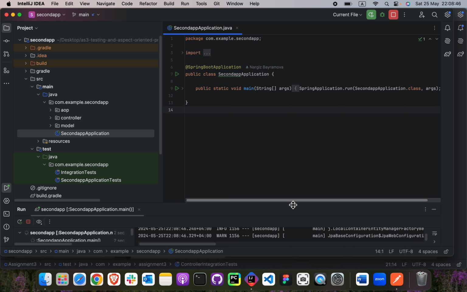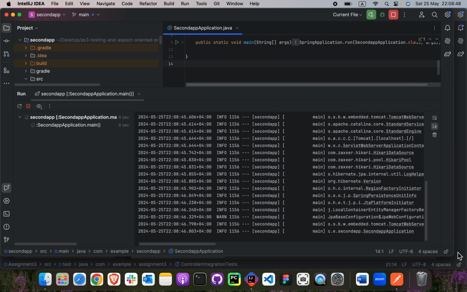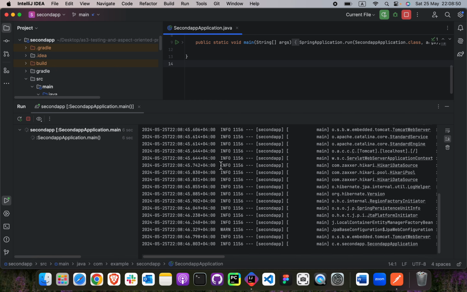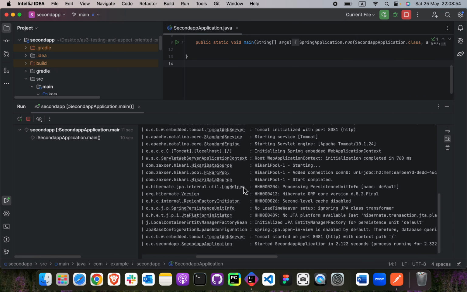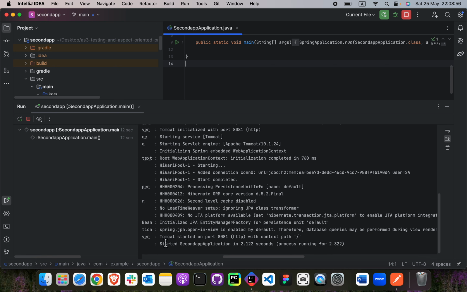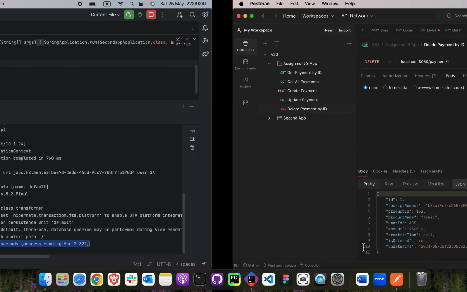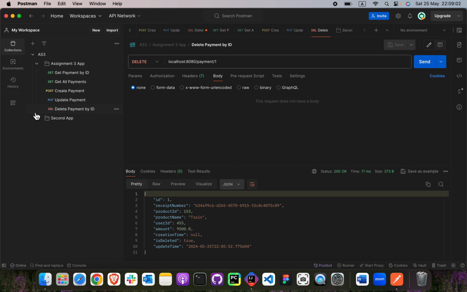Oh, let me just resize and see if it started. Yes, our second application has already started as well. Now let's go to send requests to the endpoints for the second one.